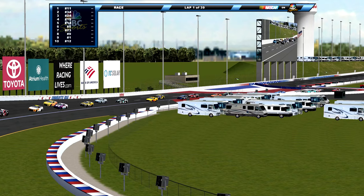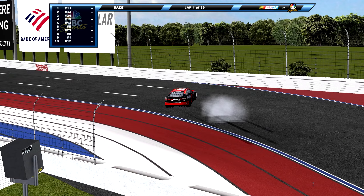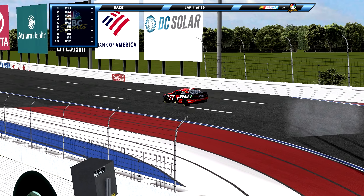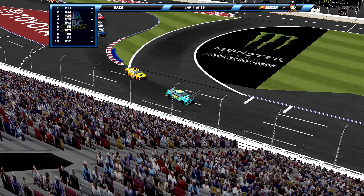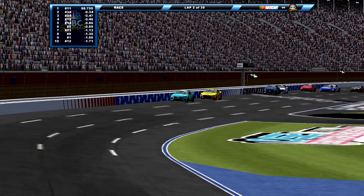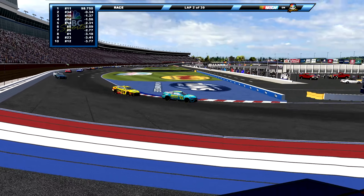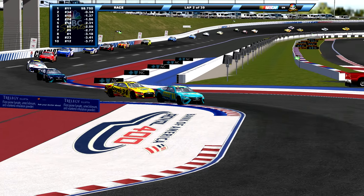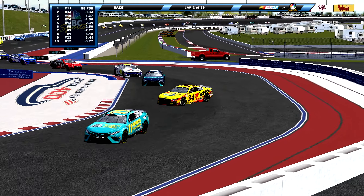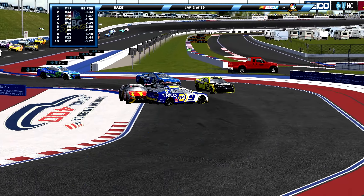Side by side all over this circuit. On the exit of the bus stop, this can create chaos. Ty Dillon at the back of the pack has an issue there — we continue on. The cautions can be a bit sensitive at road courses. Sometimes you'll see cautions come out for something that shouldn't be a caution, but it really just is what it is. Brad Kozlowski, the last driver in right now, comes in 20 points above. McDowell and Elliott in the background have gone crashing early on.